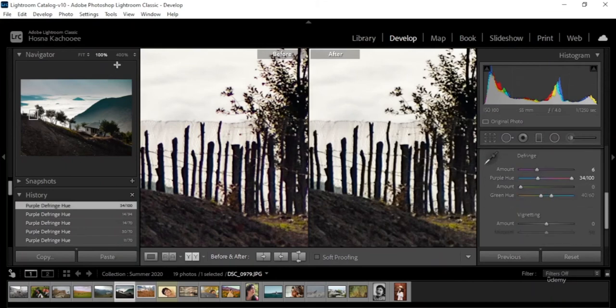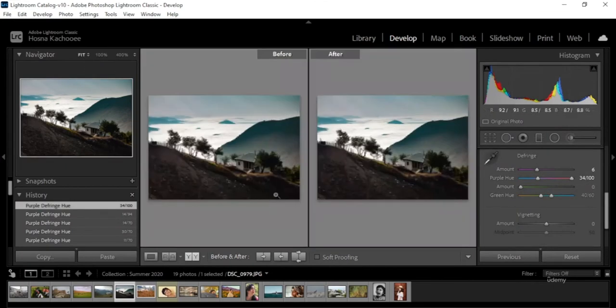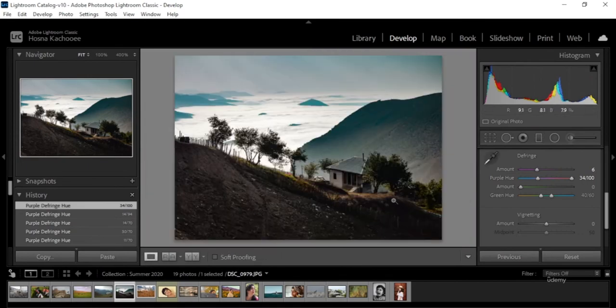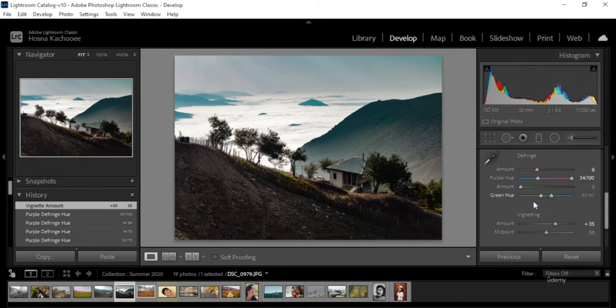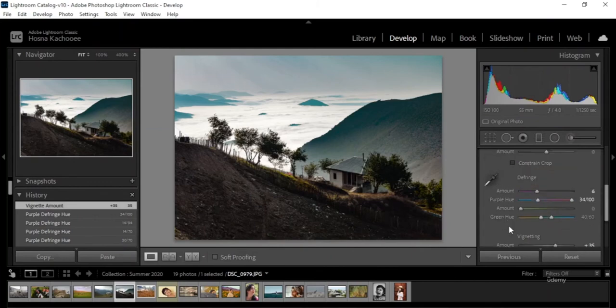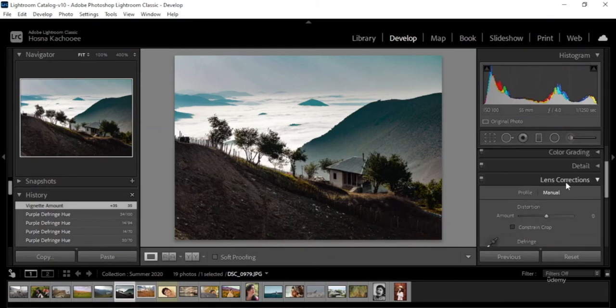And again, let's zoom out of this. Let me open the singular. We are seeing some dark edges on this as well. So we're going to use the same option we used for the previous image. And now it's gone. Let's have a look again. Dark edges, no dark edges. Simple technique, simple sliders, and we've just fixed our image. So that's how you use the lens correction. It's not that complicated, but it's really helpful.